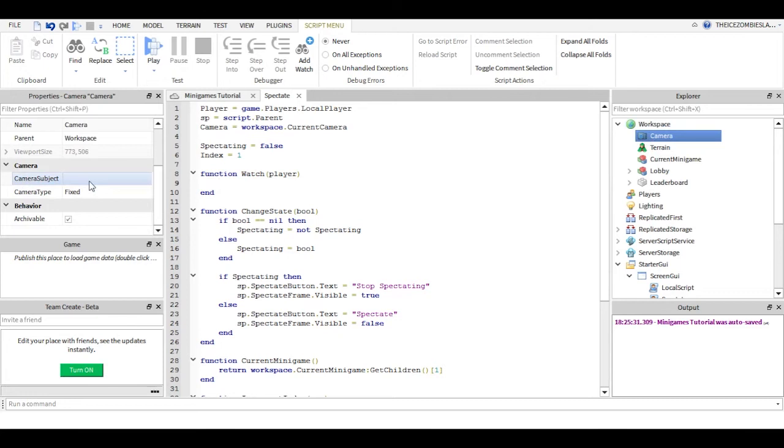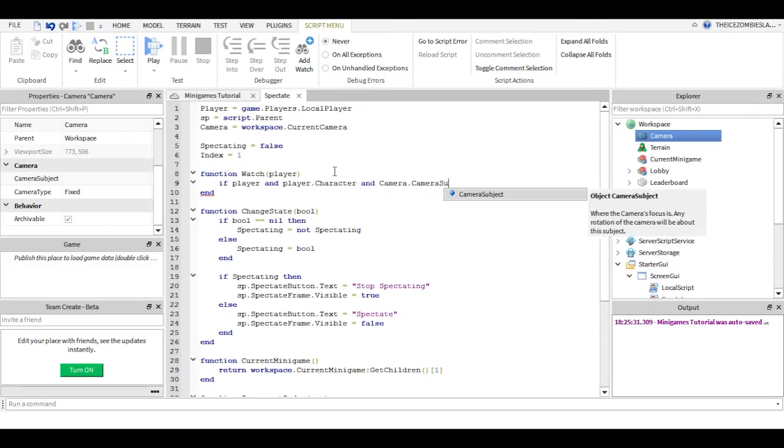And a property of camera is camera subject, and that's whatever it's going to be watching. So first check if player, because you want to make sure the player exists, and player.character, and camera subject is not equal to player.character.